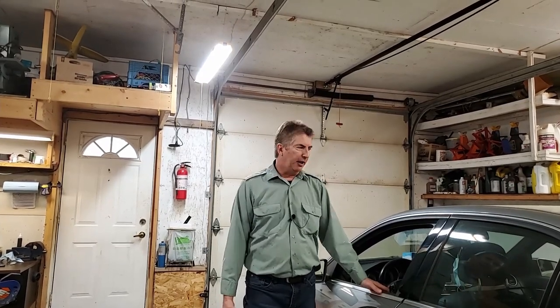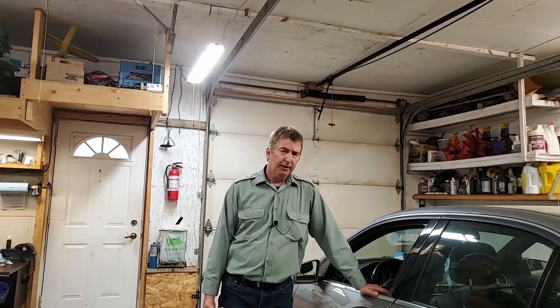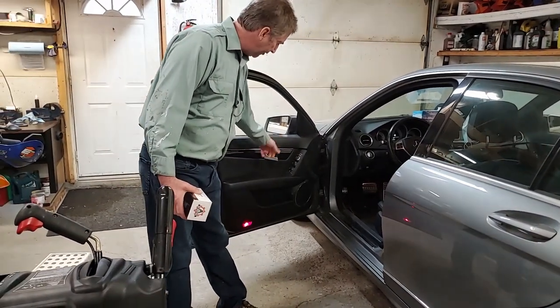Today we're going to be working on a 2013 Mercedes-Benz C300. The door handle broke. Currently it's a common problem. I still don't understand why it's not a recall, safety recall. You try to open the door and it just breaks inside.